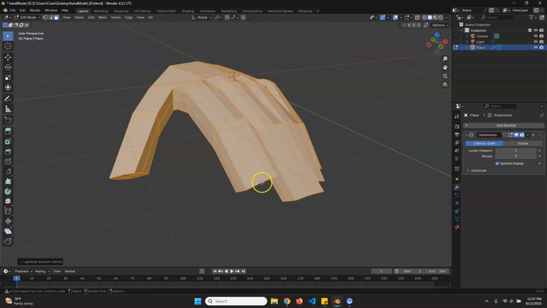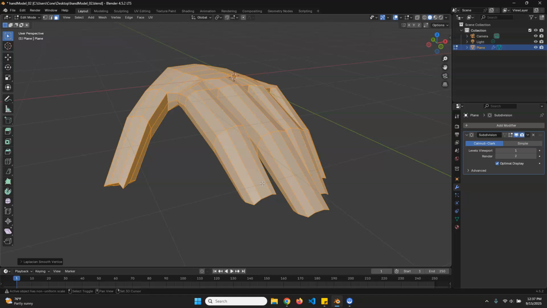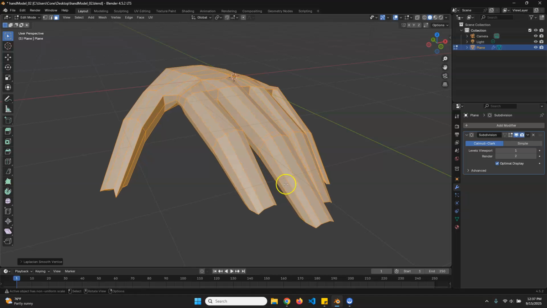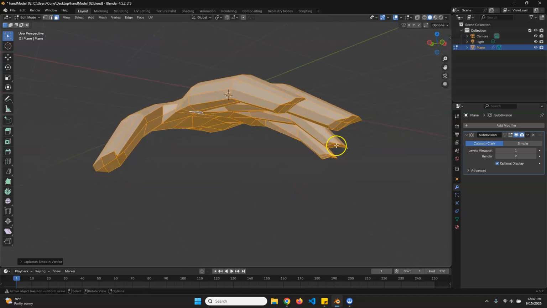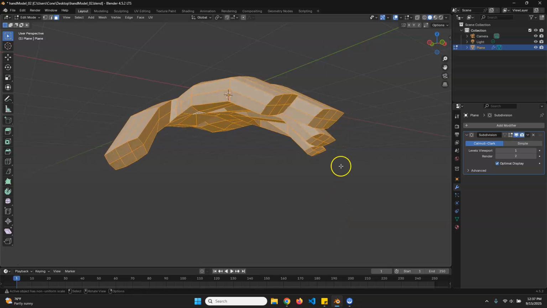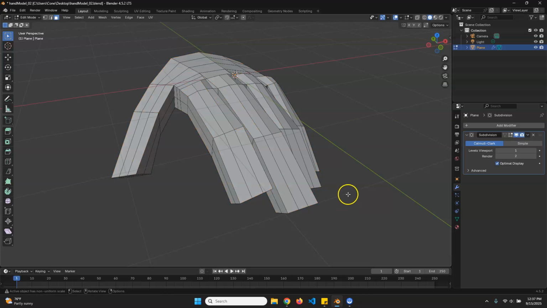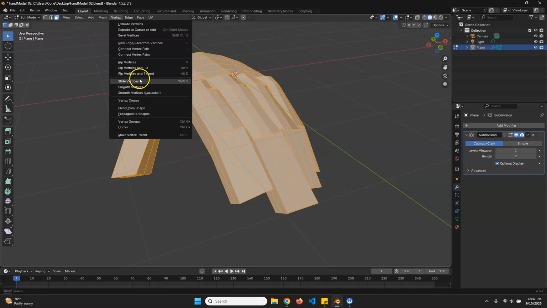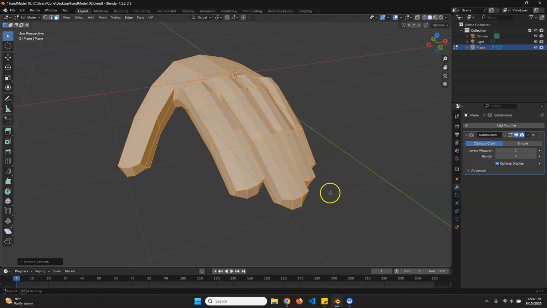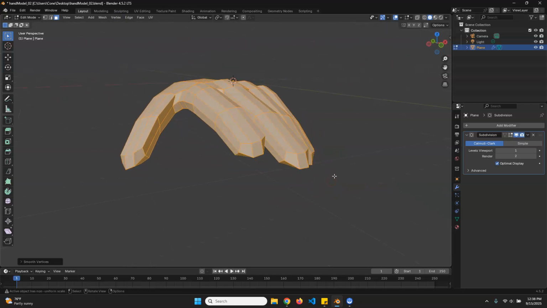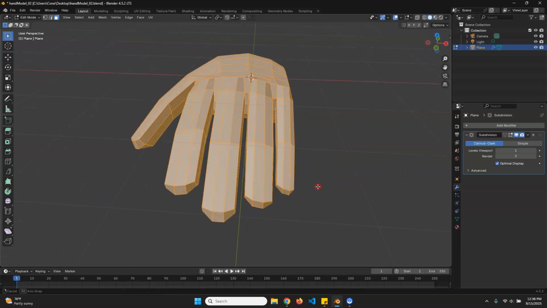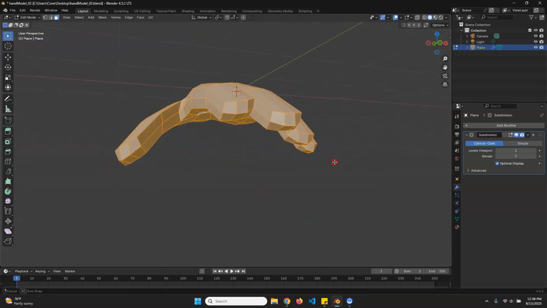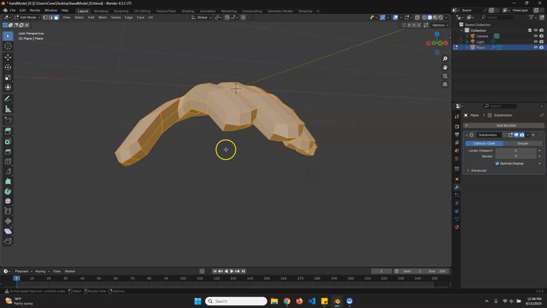So I'm going to click on it once. I don't know if you noticed it went up. I'm going to hit Shift R to repeat the action. See how it gets longer and slender, and it almost inverts the fingers instead. So kind of strange, I could see that one being useful. That's why I wanted to show you what that one does. But in our case, we're just going to go to the vertex, to regular smooth vertices. And you can hit Shift R if you want to do multiples. I think probably one's good enough. That'll give us a little bit of smoothness without having to do a whole bunch of work.